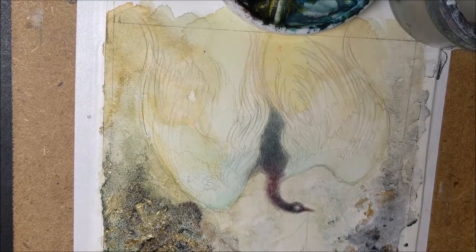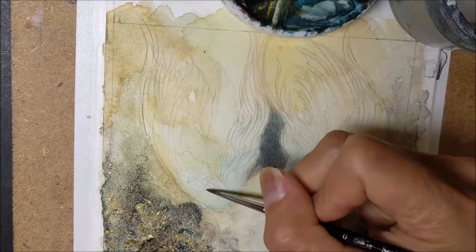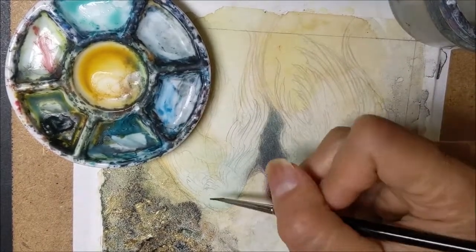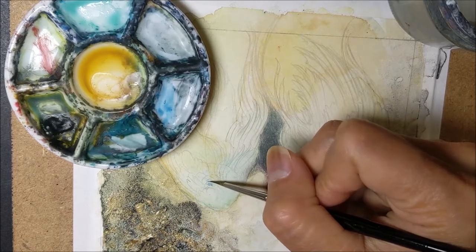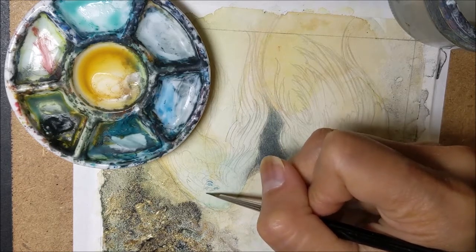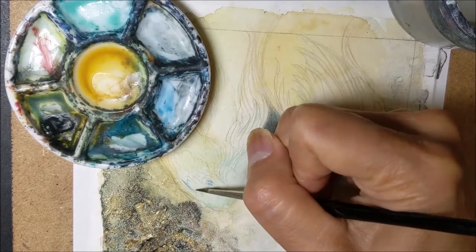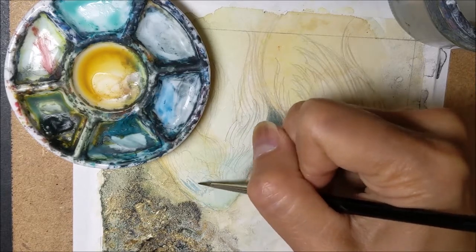Now I am going to do some underlayer color shading on the feathers. I'm using that same brush that I did for all that dry brushing. And I'm getting into each of these little feathers, where each feather goes under the one next to it, shading in some of the bluish tone colors for that.